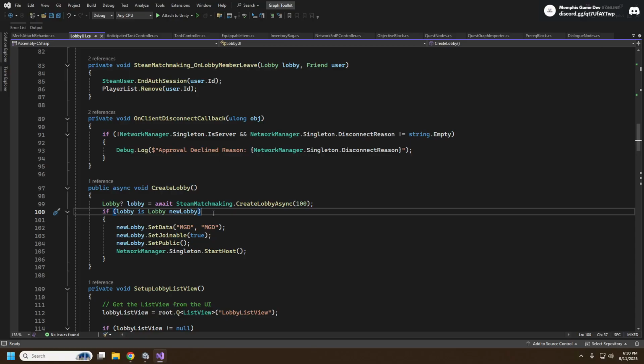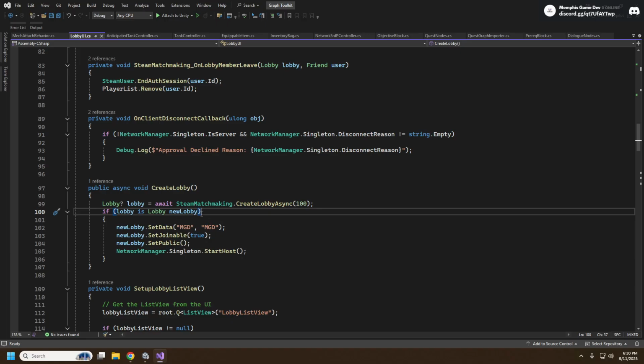We have to limit it in some way, and to do that, you don't have too many options. You can query by data or by whether it's public or not, and if it's actually still joinable.